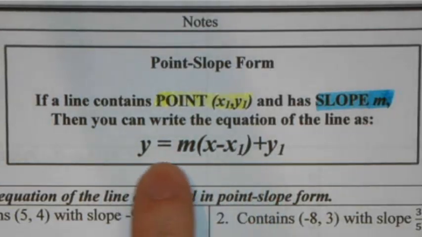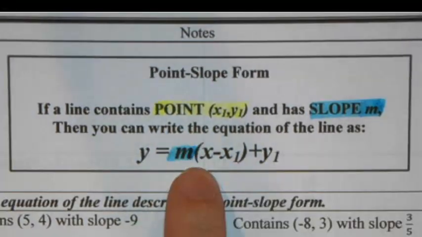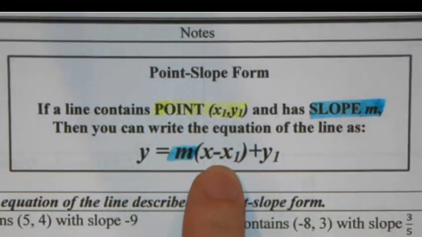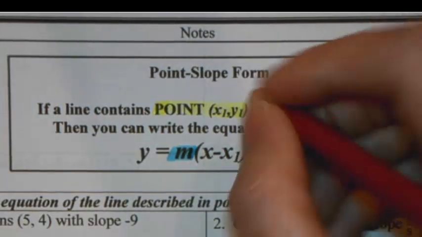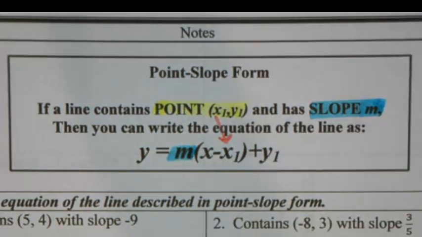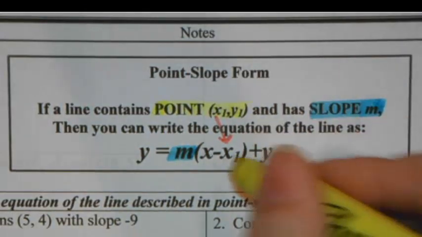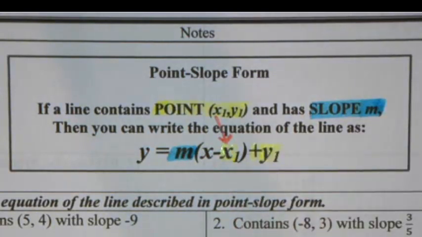It's going to take y equals the m, or the slope value, multiplied by x minus our x1. In other words, x minus our x-coordinate. So we're going to pull that right out of our point value. And then outside of the parentheses, we'll add on the y-coordinate. So our x-coordinate and our y-coordinate go here and here. And that is the equation of the line. There's nothing extra to do. You don't have to solve for x or find the b or anything. That's the equation of the line.